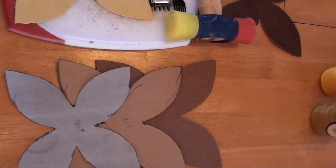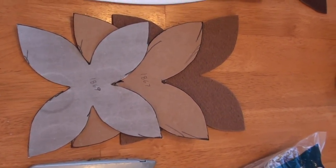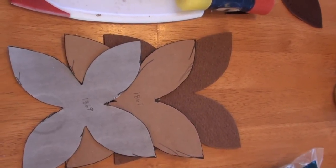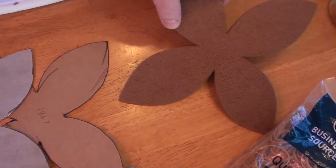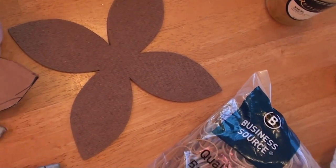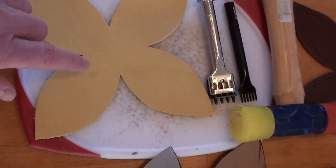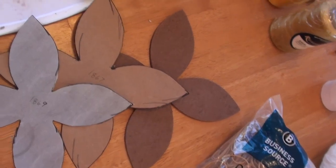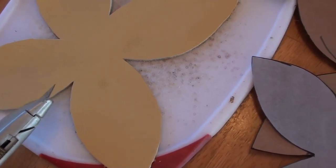I've got some different patterns I've made over the years. The front one is 1869 — a little smaller ball I made for my collection. The one underneath is 1867, which a lot of people have been requesting. These are made out of paper or cardboard. Then this is the 1860 pattern, and it's actually a nice thick piece of wood we had made once we got our pattern figured out — that makes it easier to trace on the leather without the paper flying around. Once the leather is cut, the little interior corners can be tough, so we have a small X-Acto type knife to get in there and trim that center to make sure it's a nice even cut.